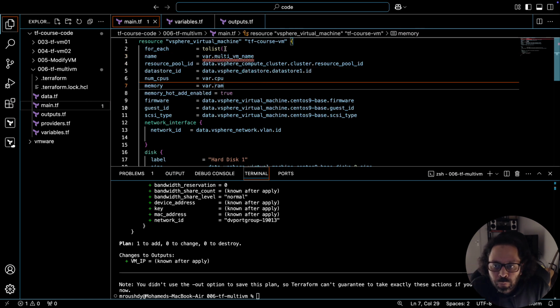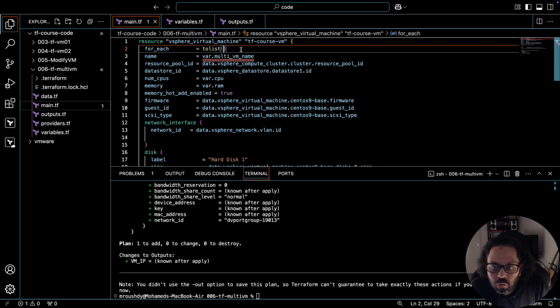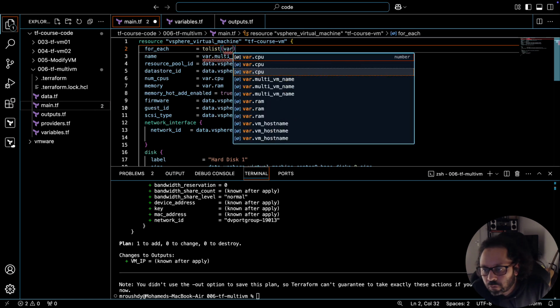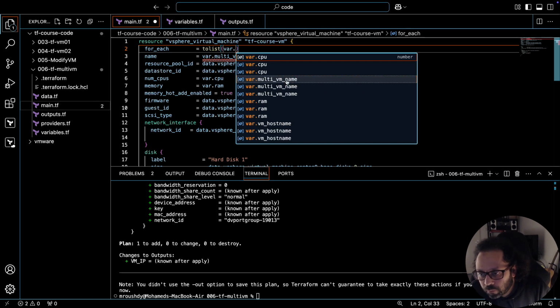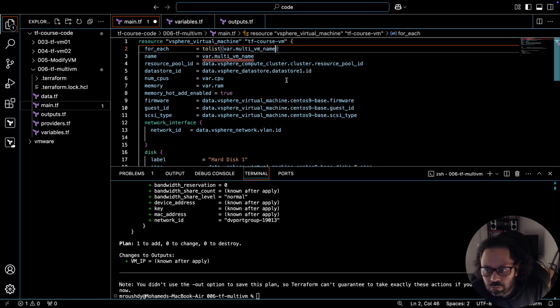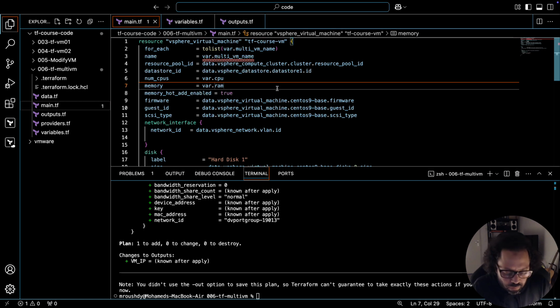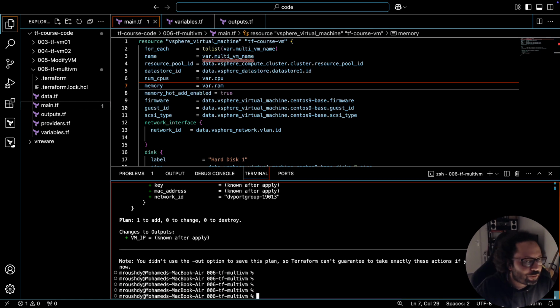Because we need to mention something here. We need to refer to the list, which is under var.multi-VM-name. Okay. Let's give it a try and run terraform plan. If it doesn't work, I will cheat and refer to my other code to check.